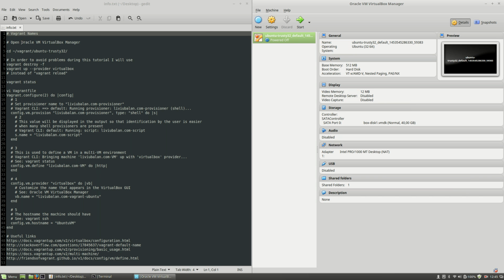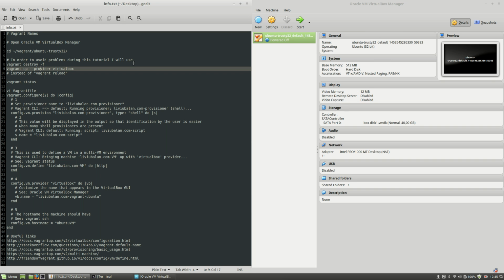This virtual machine corresponds to a Vagrant project of mine located in my home directory, vagrant/ubuntu-trusty32. In order to avoid problems during this tutorial, I will use Vagrant destroy with the -f option, followed by Vagrant up --provider VirtualBox in order to destroy and recreate the machine.